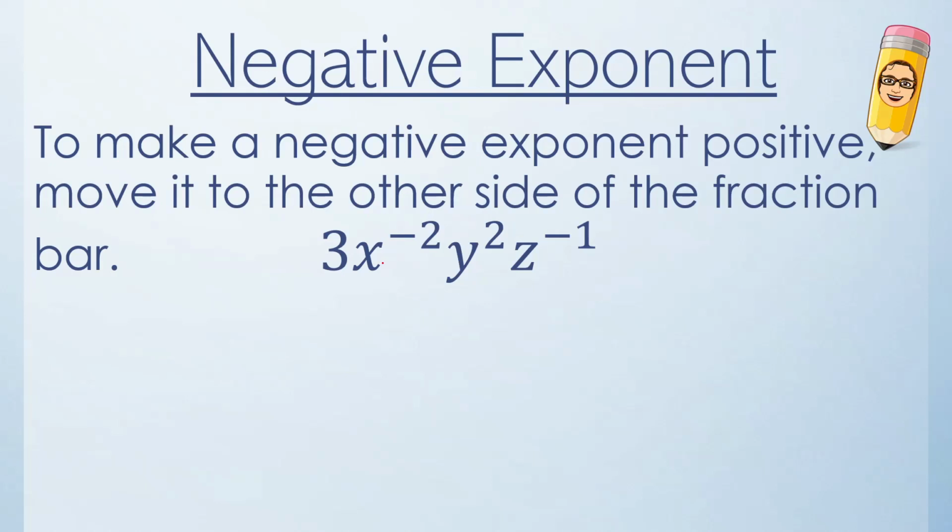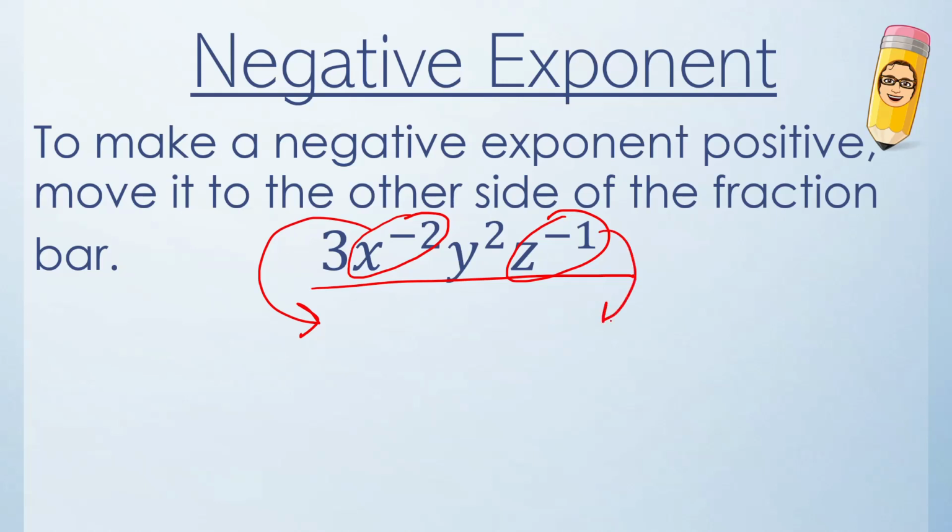So for example, on this one, notice this x has a negative exponent. He has a negative exponent, and so is the z. Since I'm on the top of a fraction, this guy needs to move down to the bottom, and so does z. The negative is saying I'm on the wrong side of my fraction. So I'm going to move the x to the negative 2 down to the bottom. By doing that, I'm going to get an x squared down there. So it's just going to make it a positive exponent.